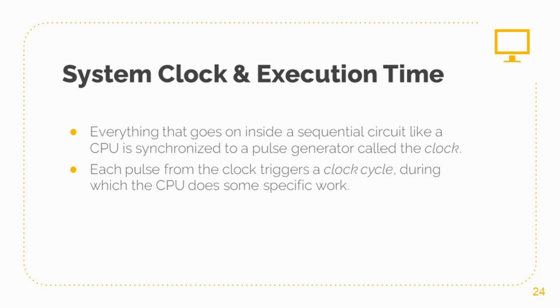3. Instruction execution. The execution of instructions within the CPU is divided into discrete steps, each of which occurs during a clock cycle. For example, during the fetch phase, the CPU retrieves the next instruction from memory. During the decode phase, the CPU interprets the instruction and determines the operation to be performed. During the execute phase, the CPU performs the specified operation, such as arithmetic, logical, or data transfer operations. Additional phases may involve accessing memory or updating internal registers based on the instruction's requirements.